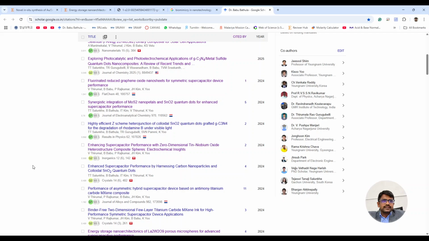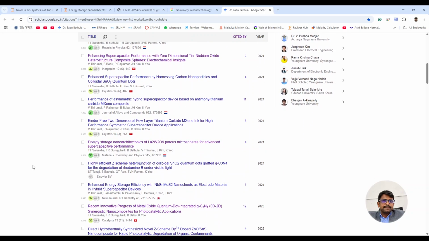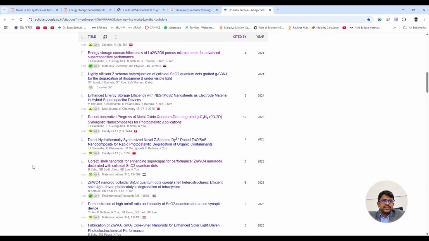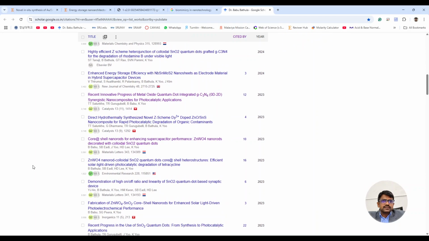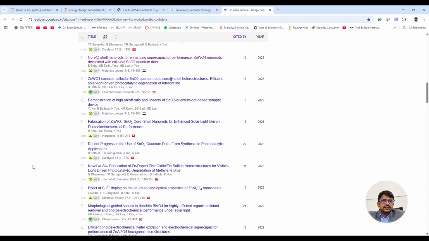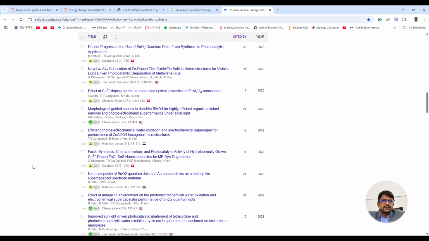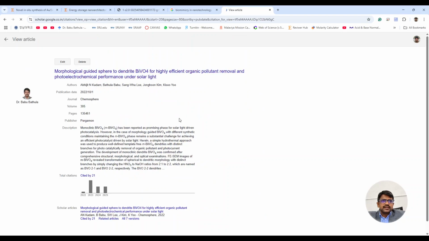Bismuth vanadate. Let's check. Yes, it's a dendrite structure.